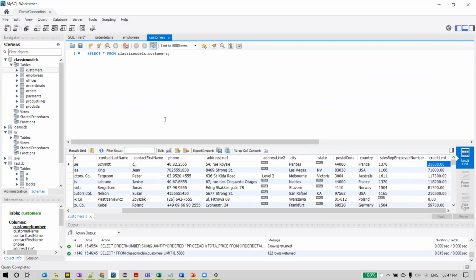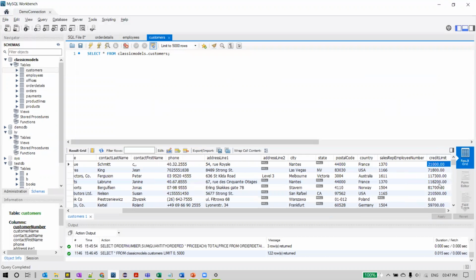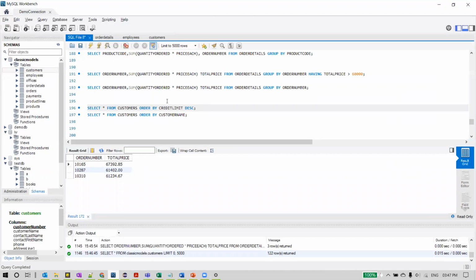Now, here you can see the credit limit of the customers, and it's not in a particular order. You can observe, one value is less, more, then still more. Zero is lesser than 21,000. It doesn't follow any order here. But how we wanted to view the data here is, for the customers, we wanted to view the data based on the credit limit in descending order. So in descending order, that's the order we wanted to display the customer information.